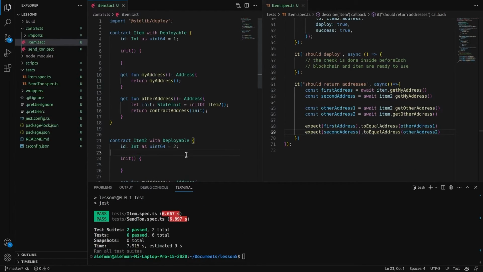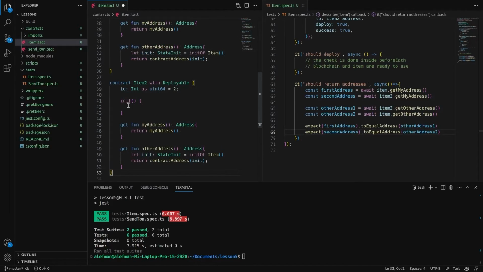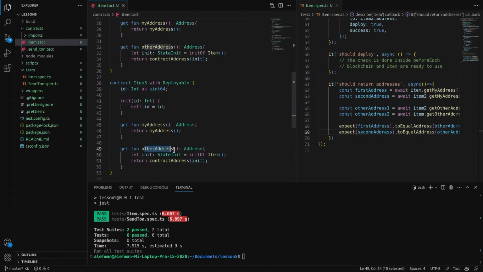Great. And now I think we are ready to write a smart contract that will deploy other smart contracts. We will name it Item2, or let's just copy this code. It will consist of exactly the same methods that already exist. The only difference here is the ID. We will pass it to it through the constructor method.